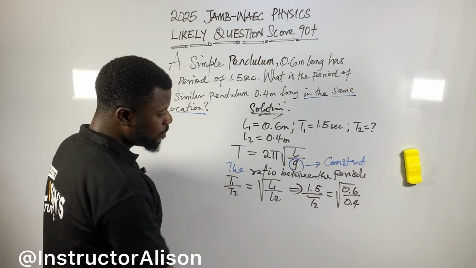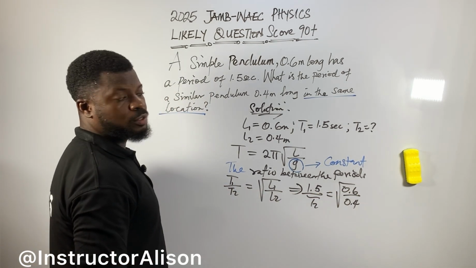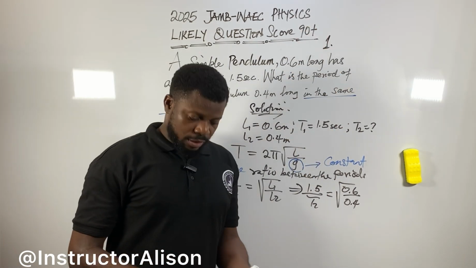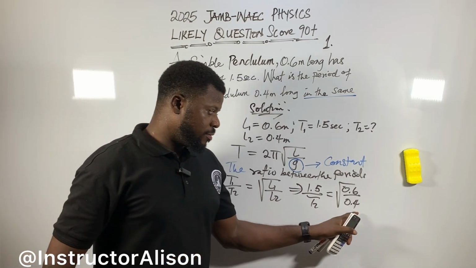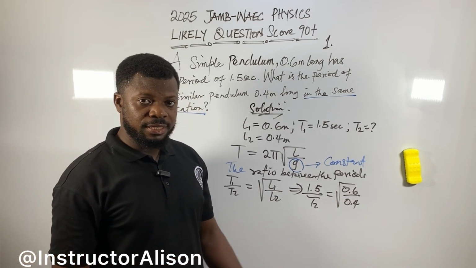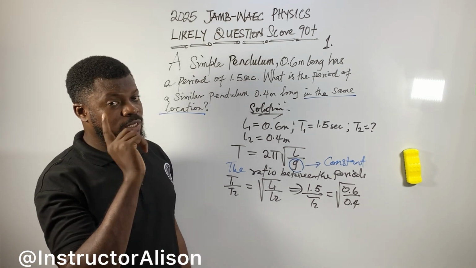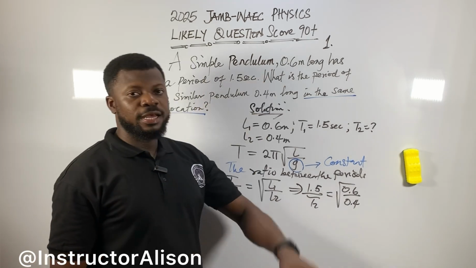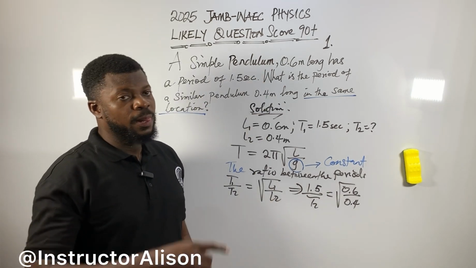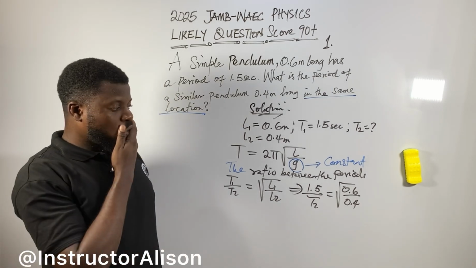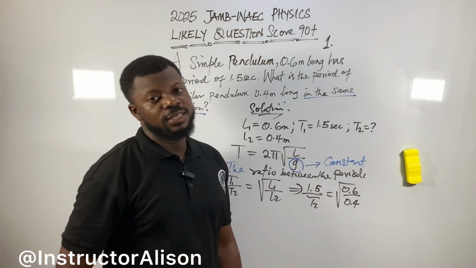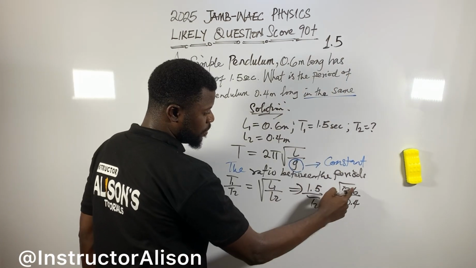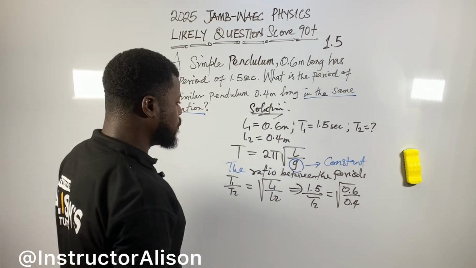Okay, 2 going into 6, how many times? Only one time, with remainder 2. That remainder 2 will remain. You ask yourself, 4 going into 6, how many times? One time, so you get remainder 2. Can 4 go into that remainder 2? Not possible. So you add 0 to that 2 to make it 20. 4 going into 20, how many times? 5 times. So you get the answer as 1.5. So 0.6 divided by 0.4 will give you 1.5.